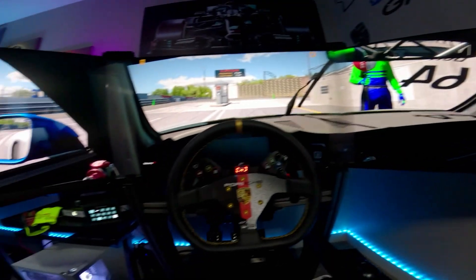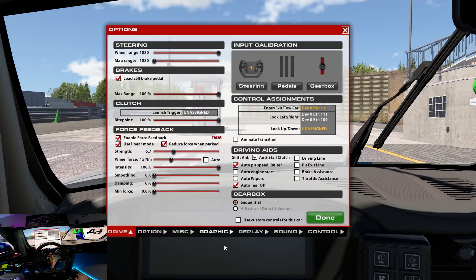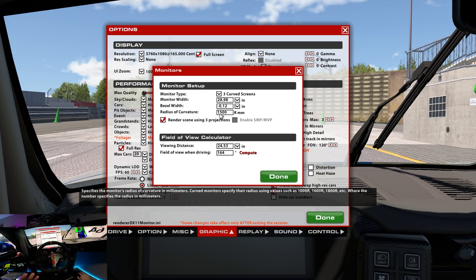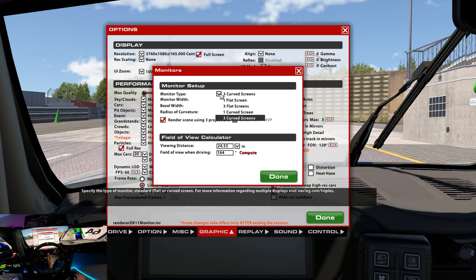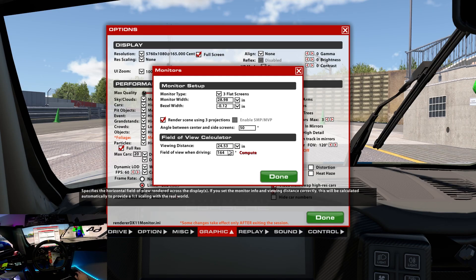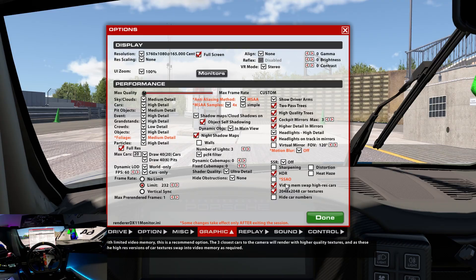After some tweaks, I've got a pretty good initial base. You can see the dash is in a better spot. It doesn't wrap all the way around the monitor. I can now see the passenger side mirror. When you have curved monitors, you have to use both sets of settings. In the curved monitor settings, I had to go set my radius to 1500R. Obviously I still set the monitor size, render three images, all that stuff, and the viewing distance from the monitors. And then once all that's set, I go into three flat screens and I have to give the angle between the monitors. The viewing distance and monitor width are still the same, but without giving the angle it's never going to properly wrap around like it's supposed to. I basically just adjusted each individual setting until things kind of fell into place.